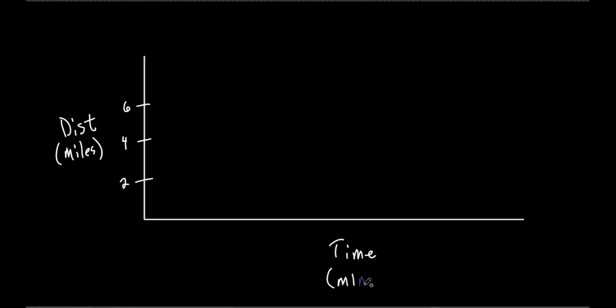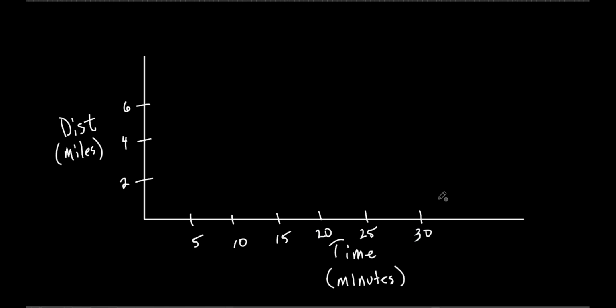All right, and this is distance, this is time. I'm not going to get really super accurate with it. So we'll say that that's 2, 4, 6. This is in miles. I'm going to put that under here. All right, so this is distance in miles, and this is time in minutes. All right, and let's see, I go by fives on this one. 5, 10, 15, 20, 25, and 30.